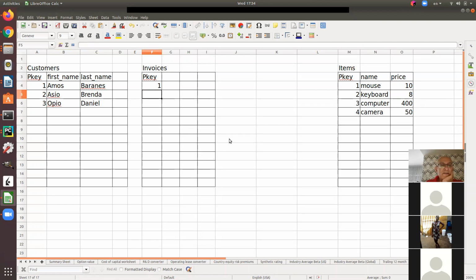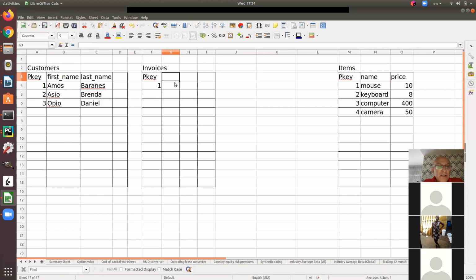Now I want to be very efficient in my writing, and it's so important. Let me say one more thing. An integer, a whole number, takes very little memory. So that's why we keep a primary key as an integer. Now, when I'm writing number one here, it is the number of invoice number one. Very efficient, it doesn't take much memory.